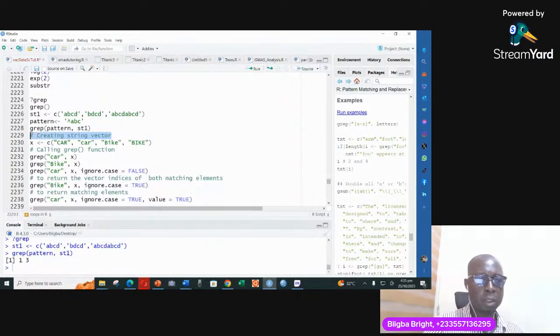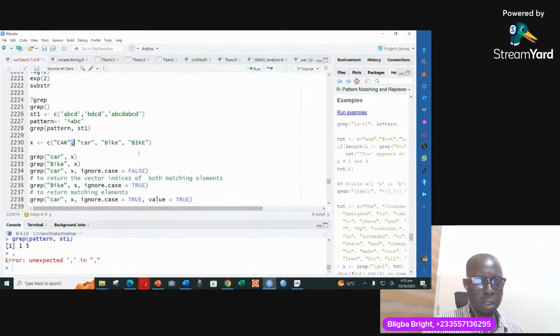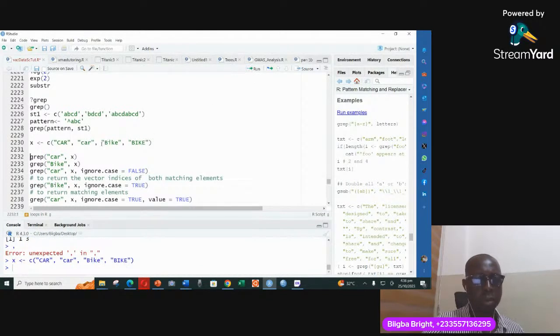I can simply continue with this. Maybe I have this particular variable here, so I want to run this. Okay, yeah, that runs properly.